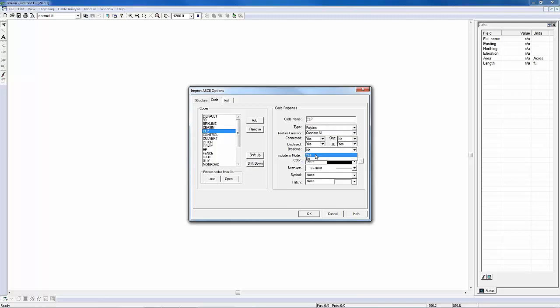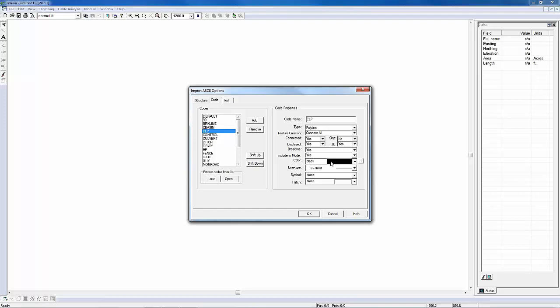And center lines can be break lines because if they have a crown, they're excellent break lines. Break lines, for those people that aren't aware of what break lines are, are features where there's a definite change in slope. Great break lines are edge of pavements, bottom of ditches, top of cuts, toe of fills. Definite changes in slope on those features.